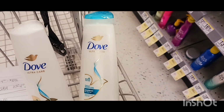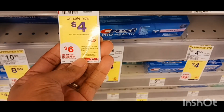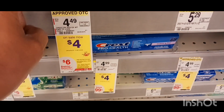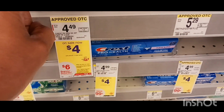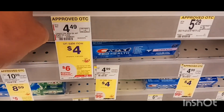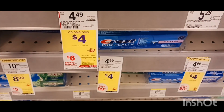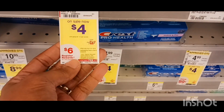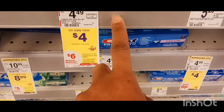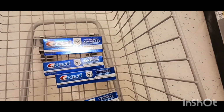So I'm gonna show you my next deal. I'm gonna buy 4 of these for $4. I got a $6 off 4 digital coupon, and my total is gonna be $16. They also have, when you spend 15 on P&G products, you'll get a $5 register reward back also. So I'm gonna roll my register rewards that I used last week onto this. I'm gonna get back that $6 register reward plus a $5 register reward, the P&G register reward, which gonna make this free plus a money maker. Now, as you can see, I got my 4 in here. That's gonna be my second transaction.